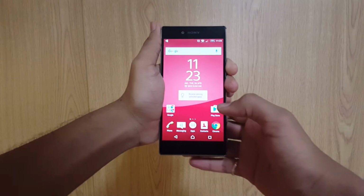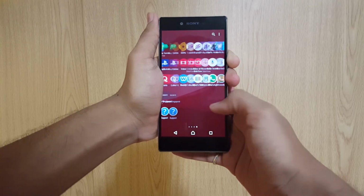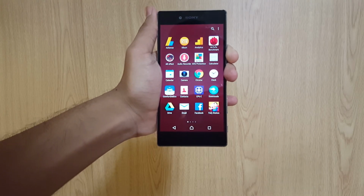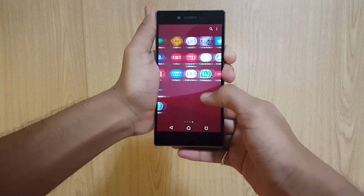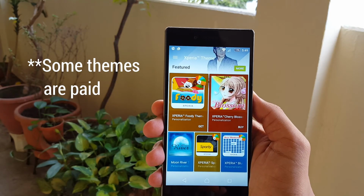Despite the updates, the look of the UI hasn't changed even a bit. The interface resembles what we have been seeing ever since Android 4.4. By now, I would really want to see some changes. The UI is smooth, the transitions and animations are very fluid, and there have been no stutters or crashes whatsoever. If the appearance of the icons or the color schemes do not appeal to your taste, you can download themes to change them.